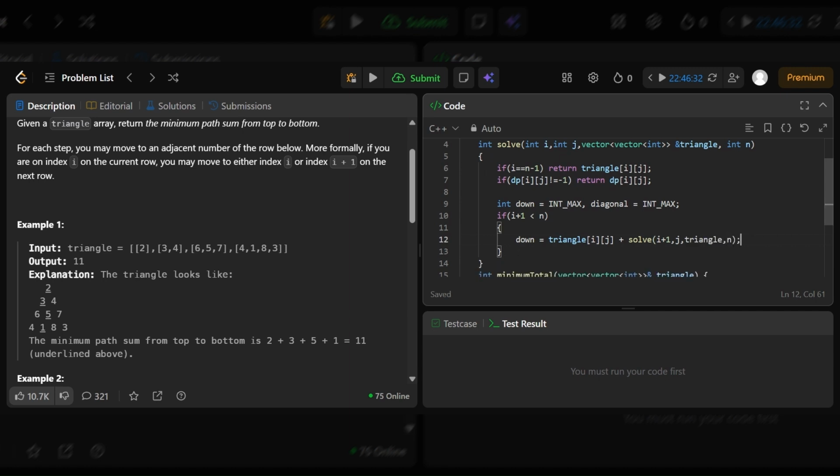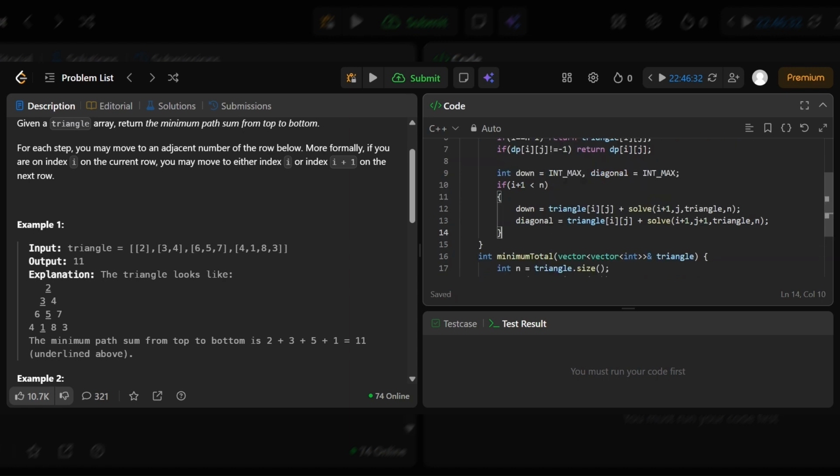And diagonal will also come under this condition. Means I don't have to check for j plus 1 less than its size, because for any element, if I'm going one row below, it for sure has the next adjacent element because this is a triangle. So this will be triangle of ij plus solve of i plus 1, j plus 1, triangle and n.